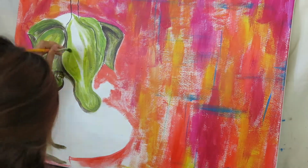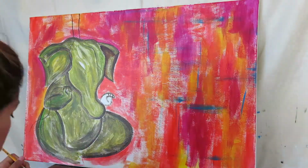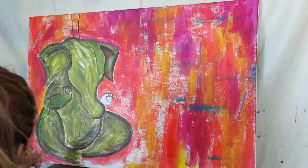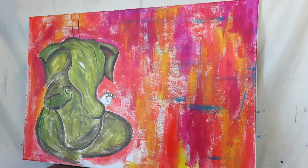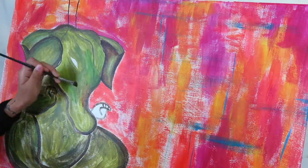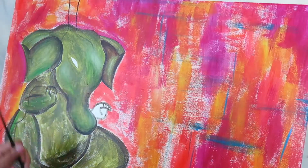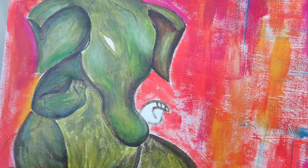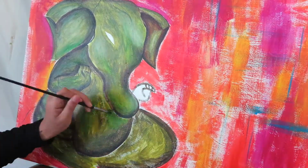And the moment they hit the canvas, I immediately regretted that decision, especially when I started working on Ganesh and adding those green colors. It definitely clashed in a major way, but I didn't want to fix it right away. I just wanted to work on Ganesh first and worry about the background later. So I started just focusing on Ganesh and adding those colors, adding that dimension, adding those shadows and lights and highlights and the vines, and I was trying to make it as perfect as it could be. Again, I'm not crazy experienced, so I mean it won't be a crazy masterpiece, but at least it's something that I can be happy with.